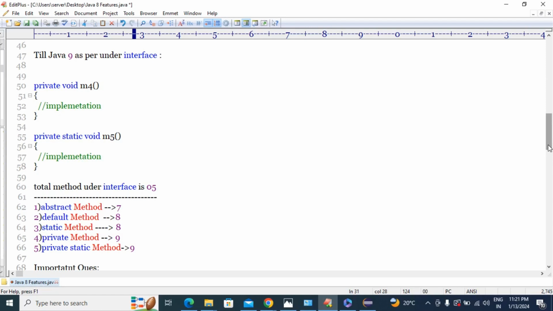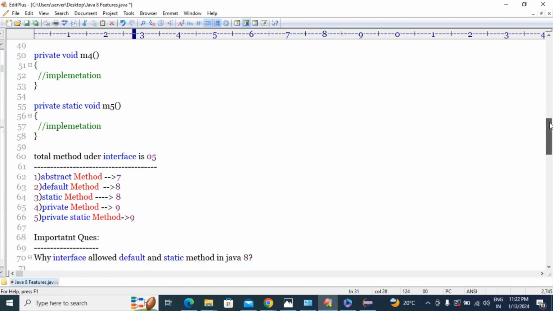Yes or no guys, tell me. Absolutely 100%. First, the abstract method, which was introduced in Java 7. Then default and static, which came in Java 8. Private and private static methods came in Java 9. So a normal interface can have these 5 types of methods. I hope you understood clearly, right?